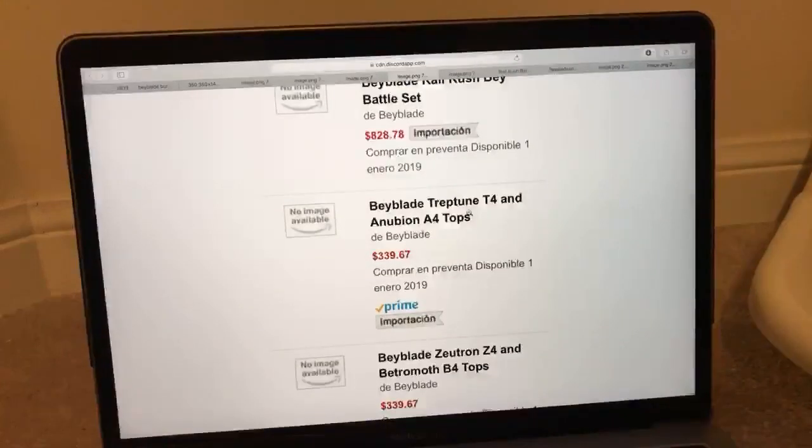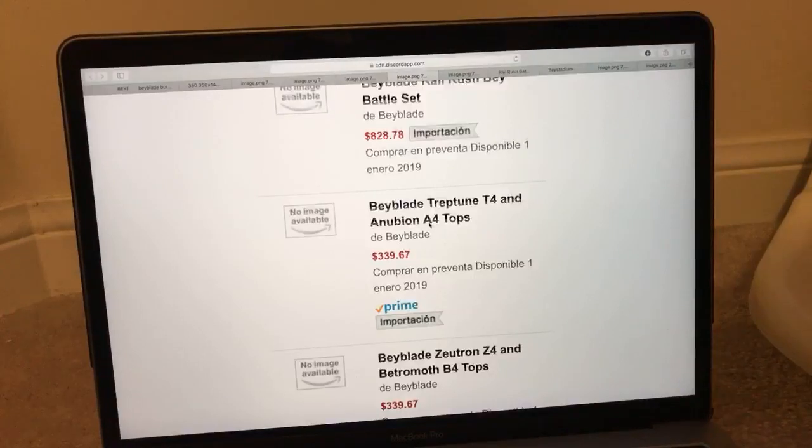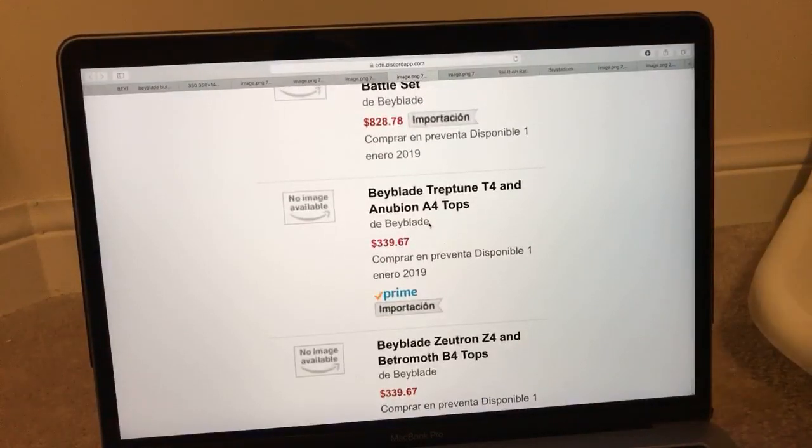Now we get into this Treptune T4 and the Nubion A4. This is actually something I wanted to talk about. You know how Screw Trident is a God Layer release, right? So technically it will be Treptune T3 most likely if it was released on Hasbro's side. Now, it could be one of two things. It could either be the Super Z, aka the turbo version of Trident / Treptune, or from what a buddy of mine was saying, it could be Treptune T3, but they rename it Treptune T4 for turbo. If that happens, I don't know if I'm going to be a fan of that because Treptune T3 or Screw Trident is a god layer.